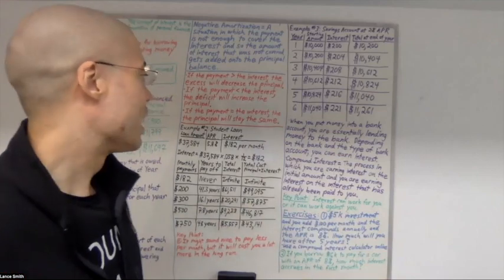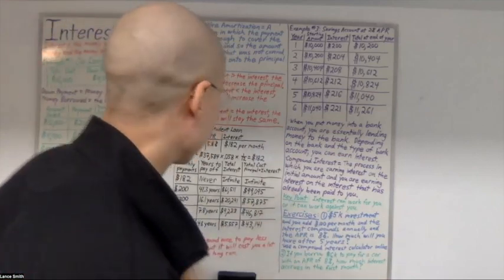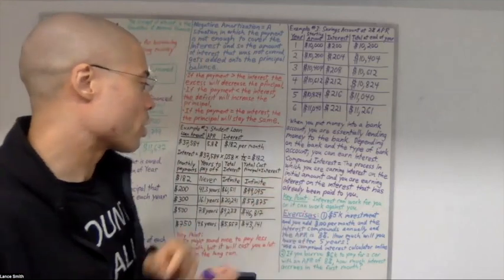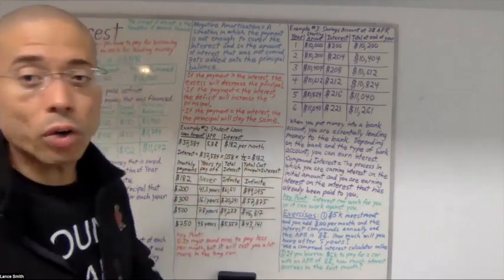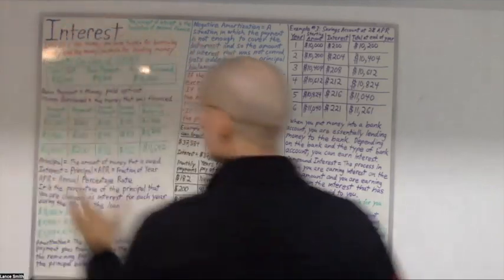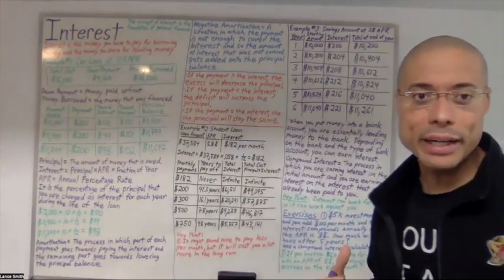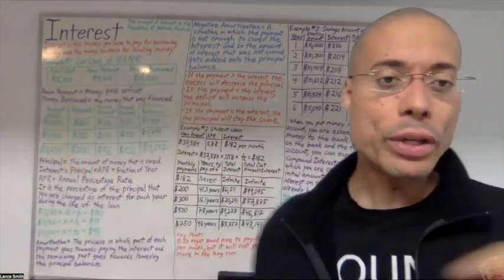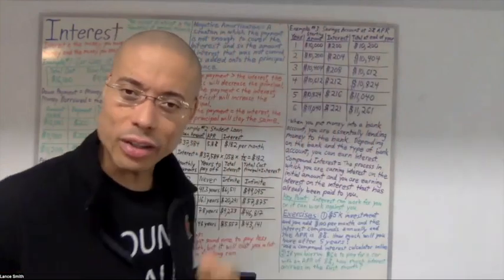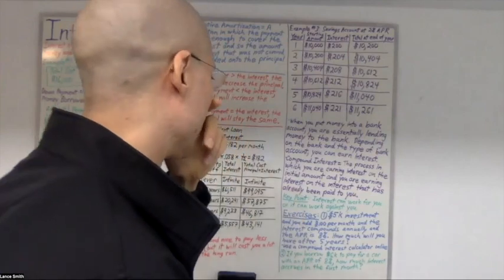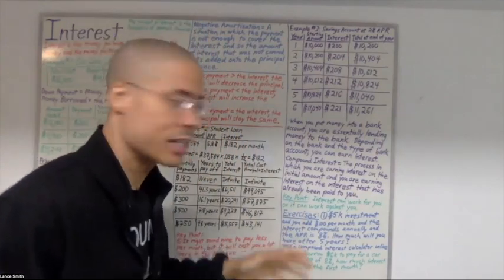All right. So what's the key point? The key point is this: interest can work for you or it can work against you, right? In the first two examples, these were about borrowing money, right? And when you borrow money, you have to pay interest. But when you lend money, you earn interest. All right. Now, let's jump into two quick exercises as we wrap up.